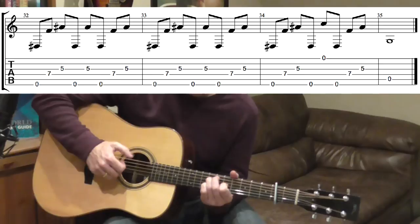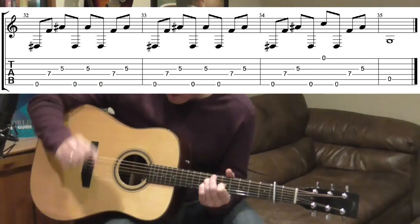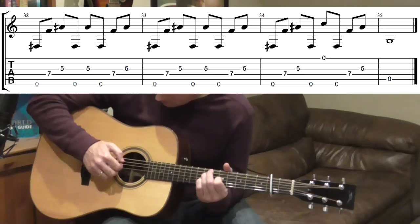I think I threw in a cheeky little third finger over each there. And pluck the bass, the fifth string open, just to finish. That's pretty much it, really.